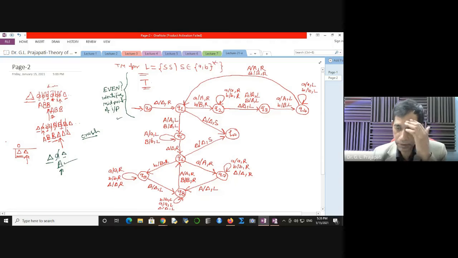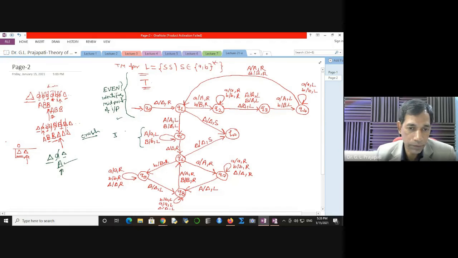Otherwise, if the input is even, then it comes to the state q1 and identifies, okay, yes, this is the first symbol of the next half, and comes back to the last symbol of the first half at this point, and changes back. Here you are changing the uppercase to the small case, identifying the first half.